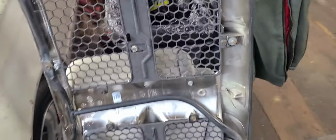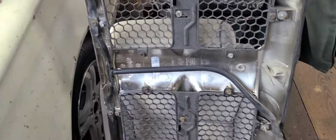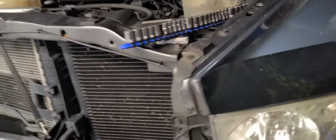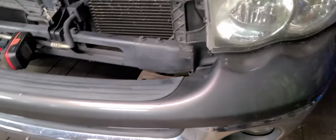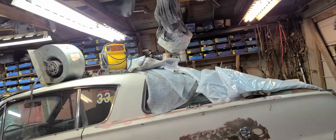Where we got this grill brace from, that truck had a perfect headlight. I mean, it was brand new, so we're going to change out this headlight here for a brand new one. All right, I've got to get these clips off. They've got a nut here on the back side, and just a few nuts there on the back side, and then they will come right off and get out of the way.